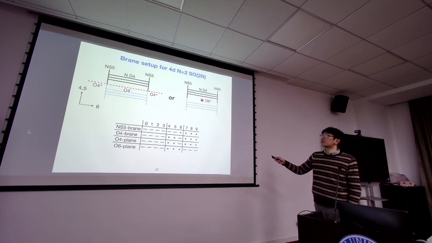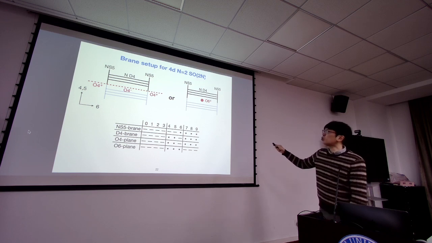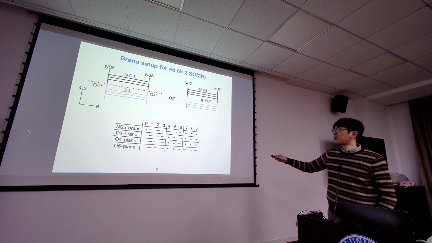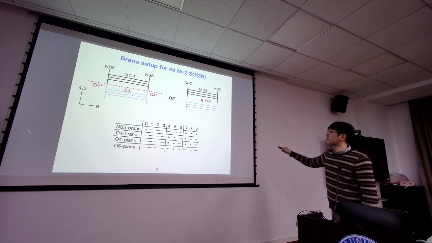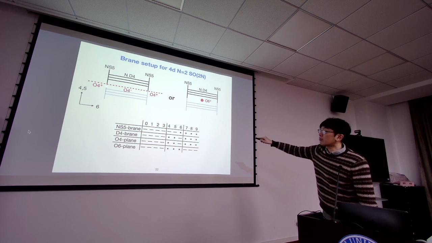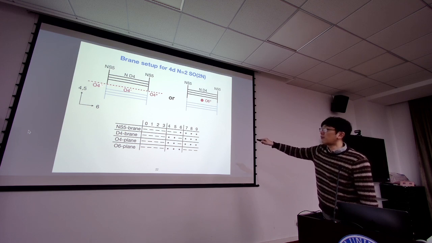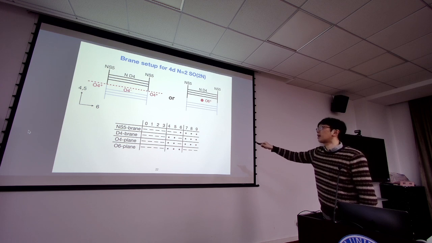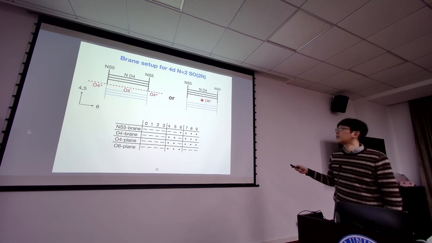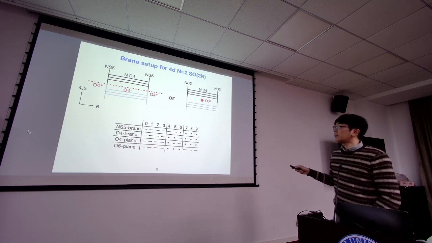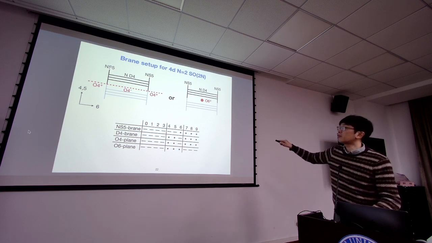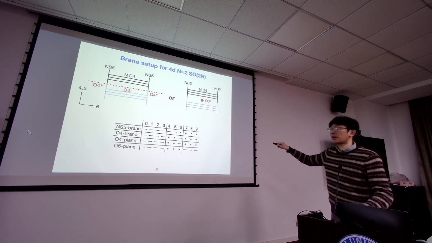In order to construct the 4D N=2 SO(2N) gauge theory, we use O4 plane. One of the methods is to use O4 plane, and the other method is to use O6 plus plane. And for the O4 plane, when it goes across the NS5 brane, it is known that O4 plus is changed to O4 minus, to O4 plus again, and so on. So there are two types of constructing brane setup. But anyway, in whichever case, it is basically based on NS5 and D4, and also there is an extra orientifold.